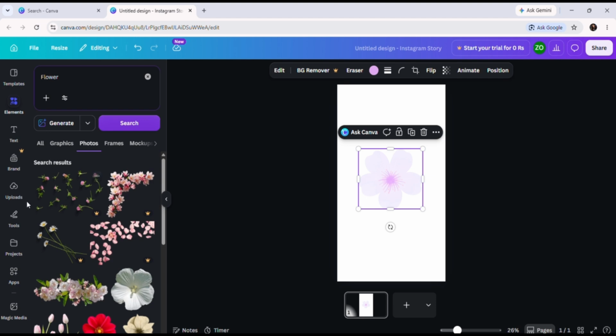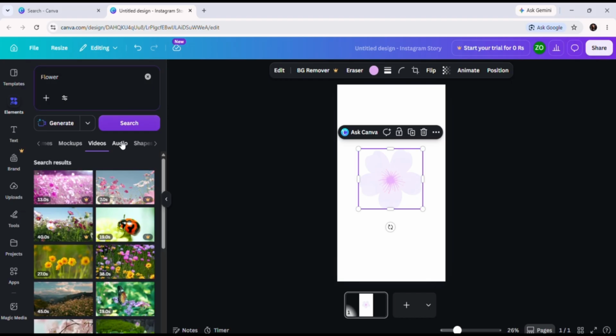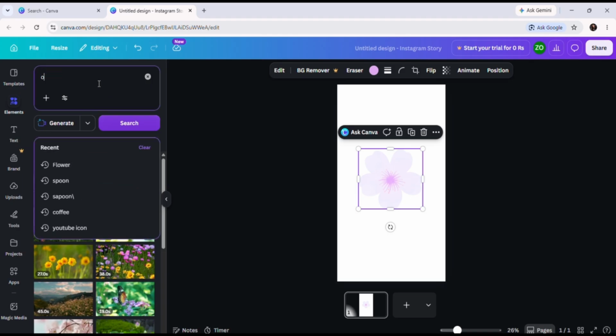Now, the third one is video. Need an animated background? Search for rain, fire, city, ocean, cloud. Simply drag the video into your canvas. Like I will search for ocean.